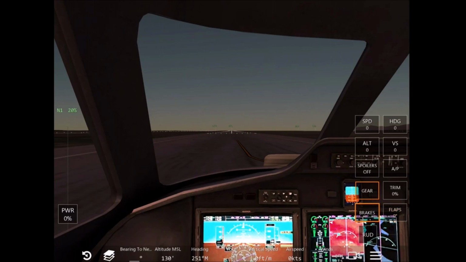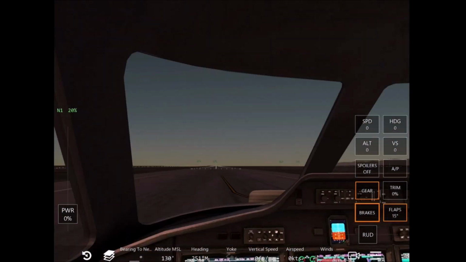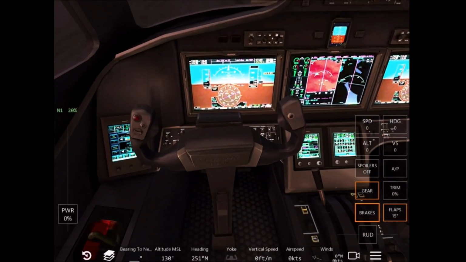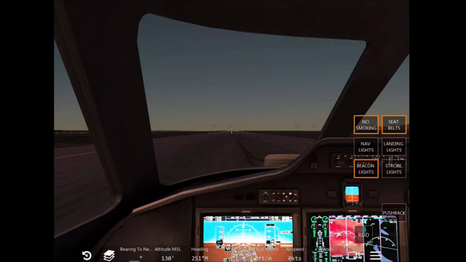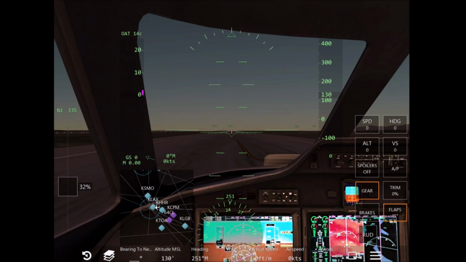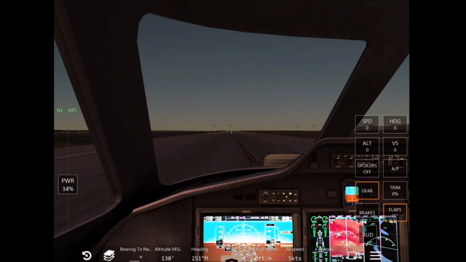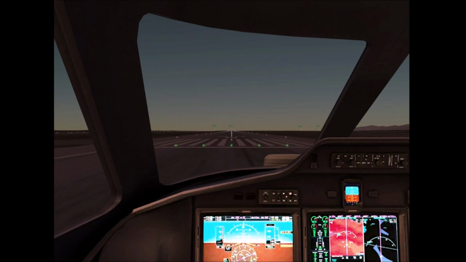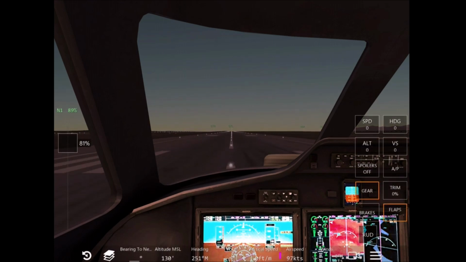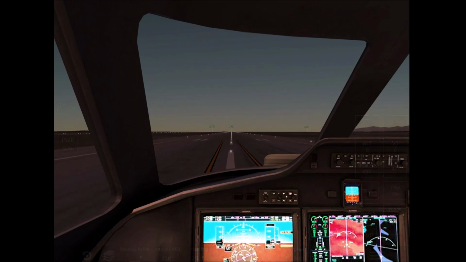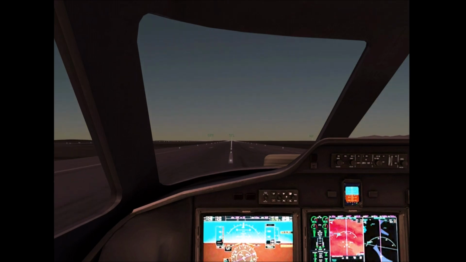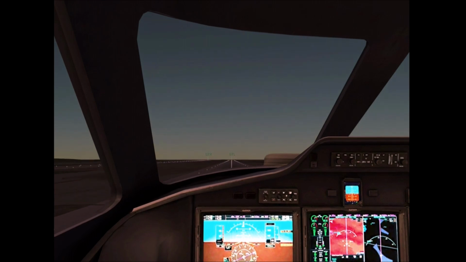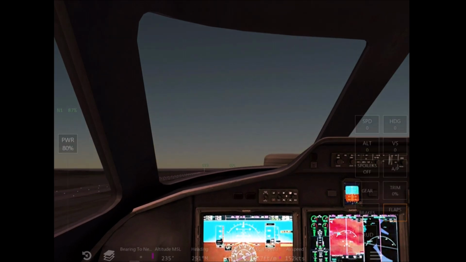Now that we're on the ground in Los Angeles, let's go ahead and put down our flaps and prepare for takeoff. Double check to make sure our yoke is working. Prepare for takeoff. Our lights are good to go, and we'll fire up the throttle and release the brakes. When you're ready to rotate, just pull the yoke back or joystick and gradually rotate the plane. Now bring up your gear. Climb to about roughly 2,000 feet before you enable the auto nav mode.